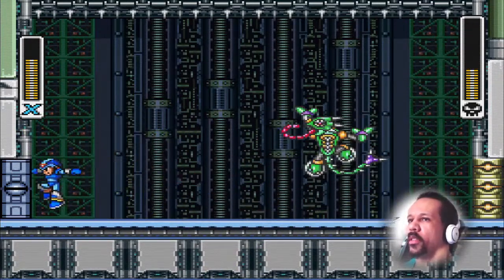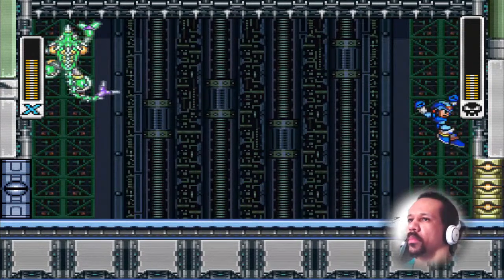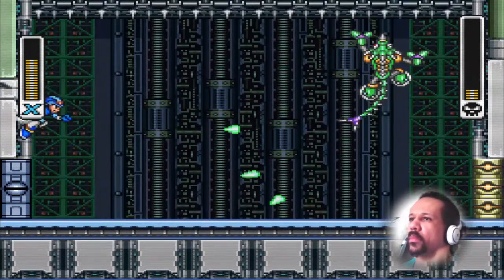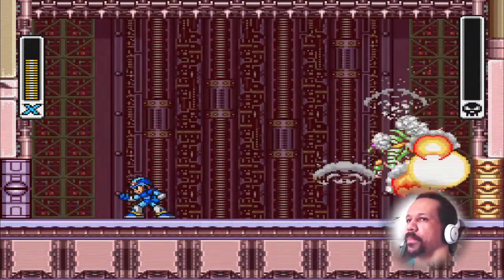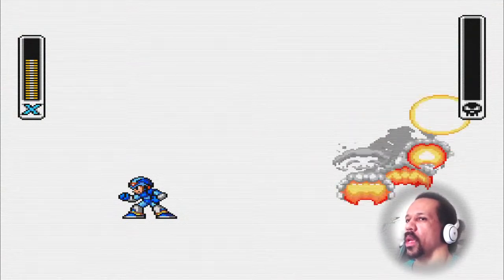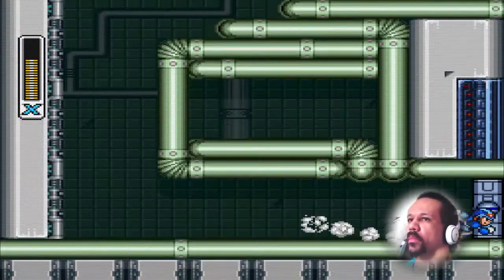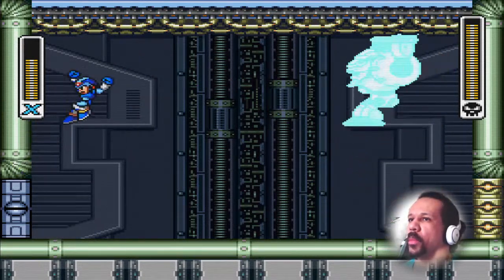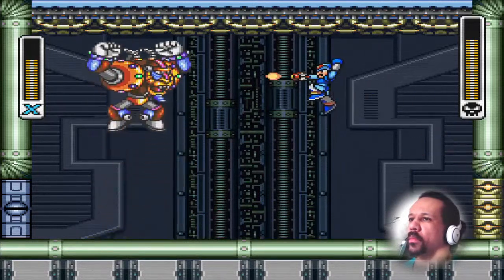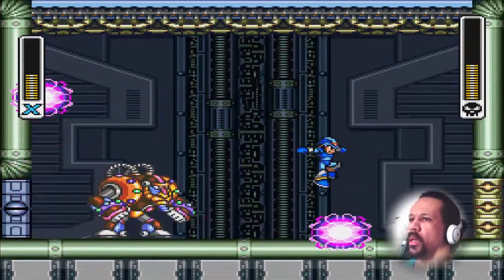Get them speed shots in, dude. Gotta get them in. Gotta get them in. Speed shots. He jumps on the first one. Trying to get one more shot in there. Cool, that's low.